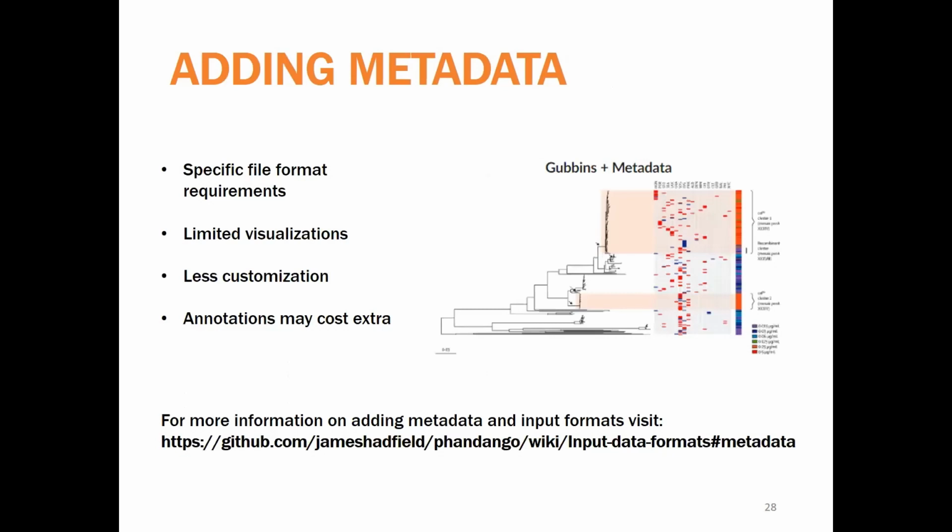Adding metadata in these interactive web programs like Fandango is a little bit limiting. They usually require you to have a very specific file format, as we already saw for the Newick tree, which limits the type of visualizations you can do. Very often it's limited to bar plots or pie charts, and it's just less customizable overall. And some of the programs may require you to pay or have a subscription in order to save any of your annotations, which is just not realistic.